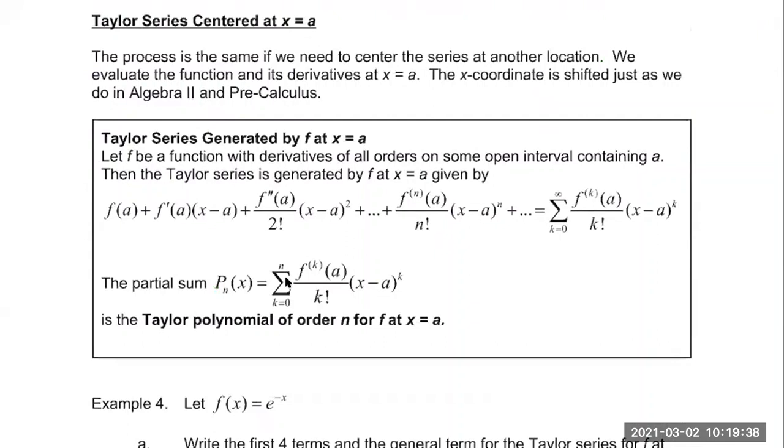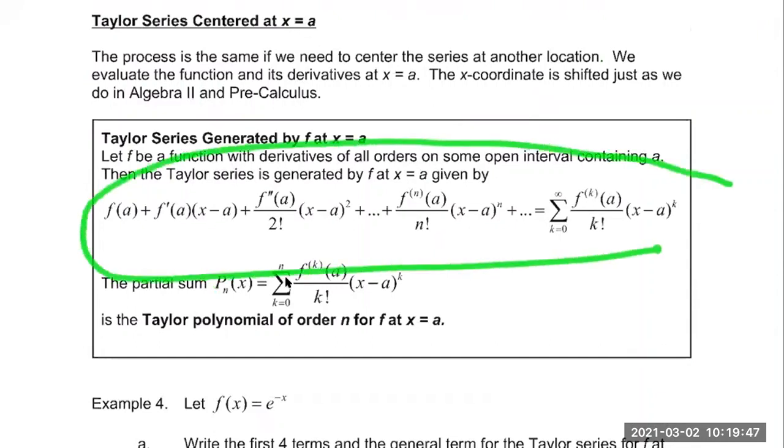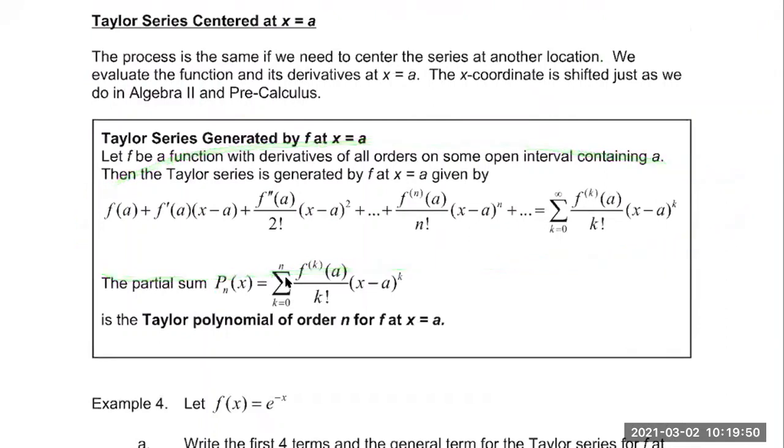If we want it to be a good approximation somewhere else, let's go ahead and shift the entire series to that new value. Please take note of the difference that you see here between this and what we just did with the Maclaurin series. So the Maclaurin series is specific. In the Maclaurin series, the A value is 0. If I were to plug 0 into all my A's, I would get the Maclaurin series way of doing things. I've been calling it the Taylor series because the Maclaurin series is just the Taylor series centered at 0.